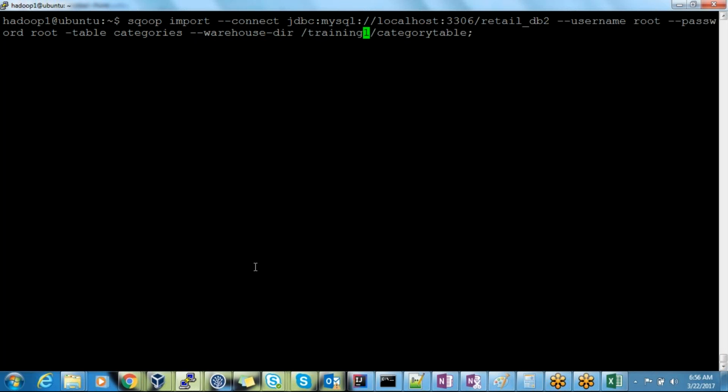Warehouse directory, all imported tables.